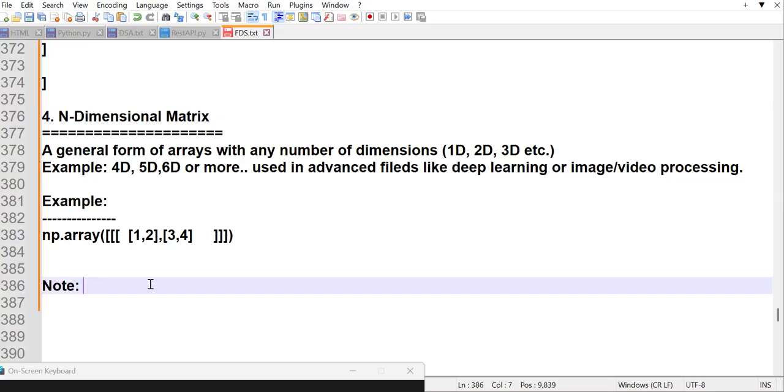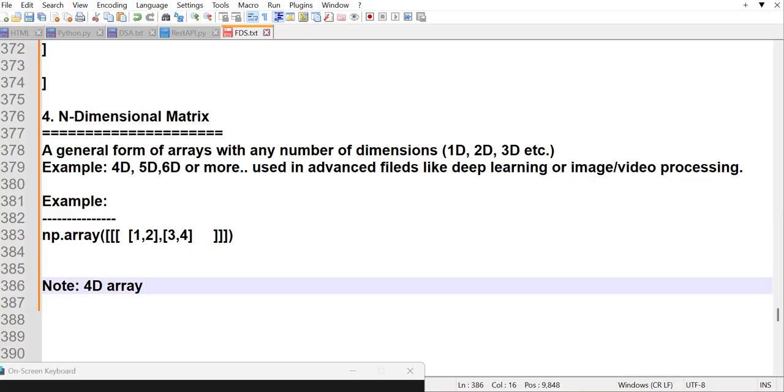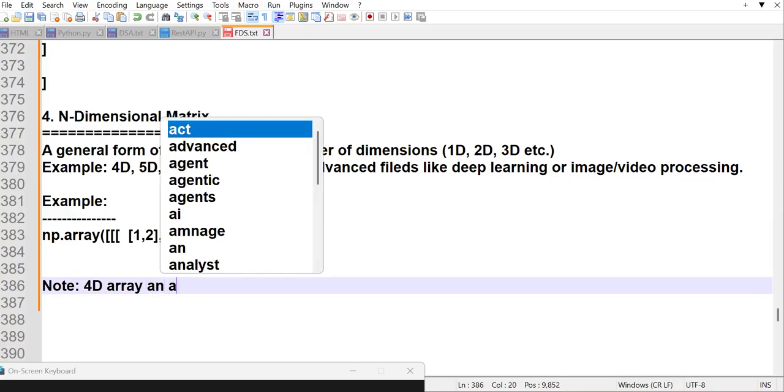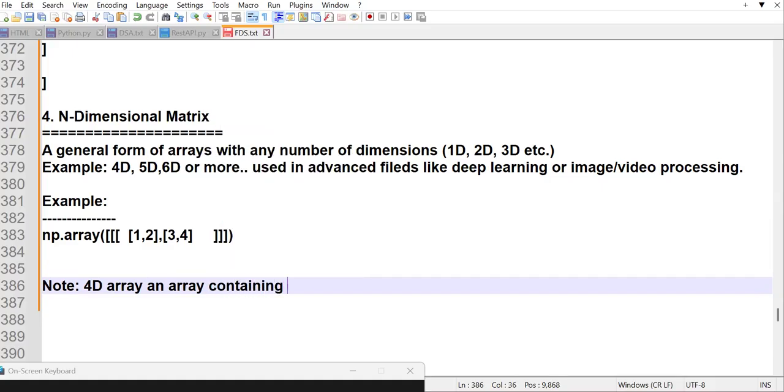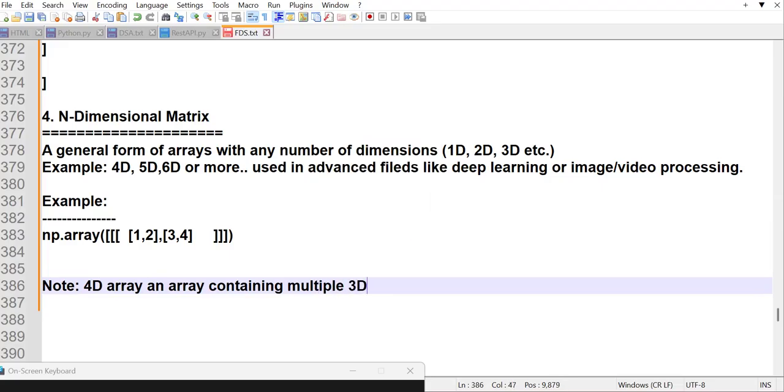So we can say a 4D array, or you can say a 4D matrix, is an array containing multiple 3D arrays, or 3D matrices.